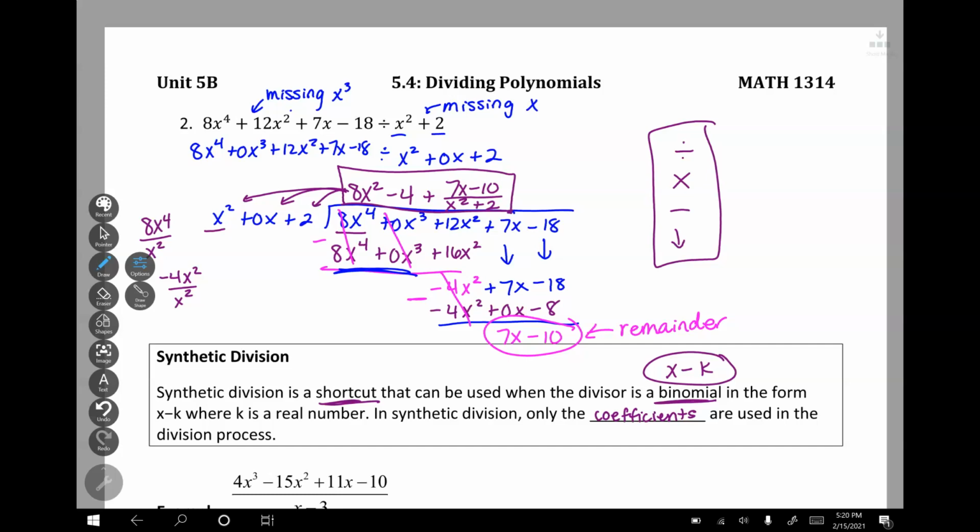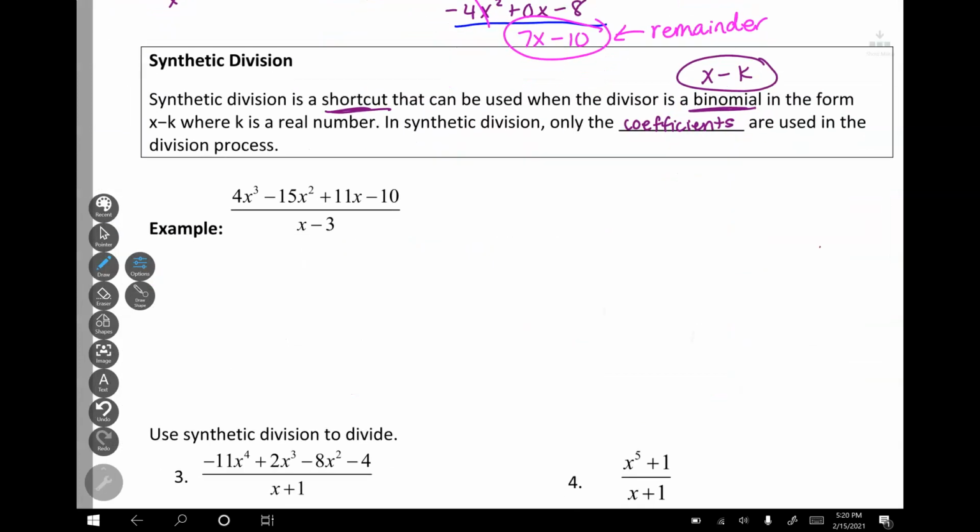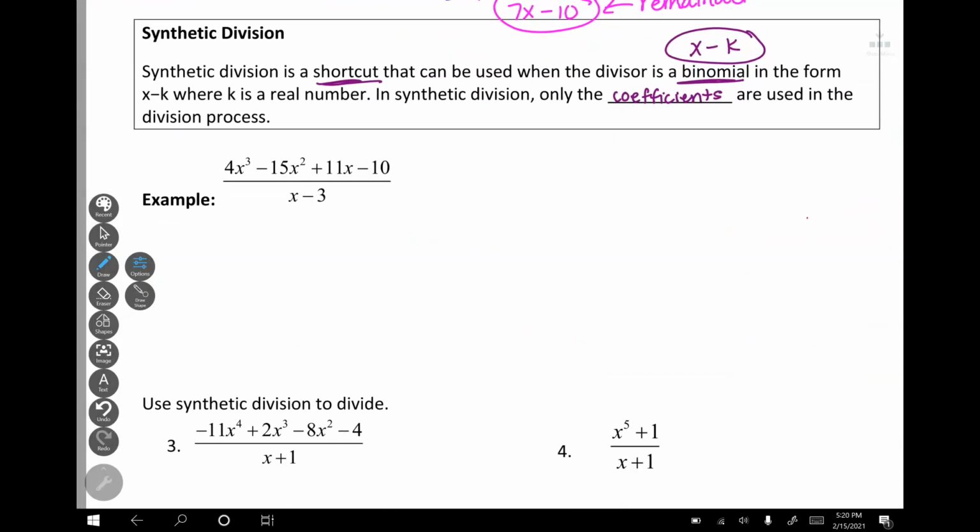It could also not do where you're dividing by a quadratic. So it's just very limited. But if all you're worried about is dividing by linear binomials, then synthetic division is your best friend. Okay, and honestly, in 5.5, synthetic division is all you're going to need, but you still need to know how to do long division as well for the course, for the final exam, for all of those reasons.